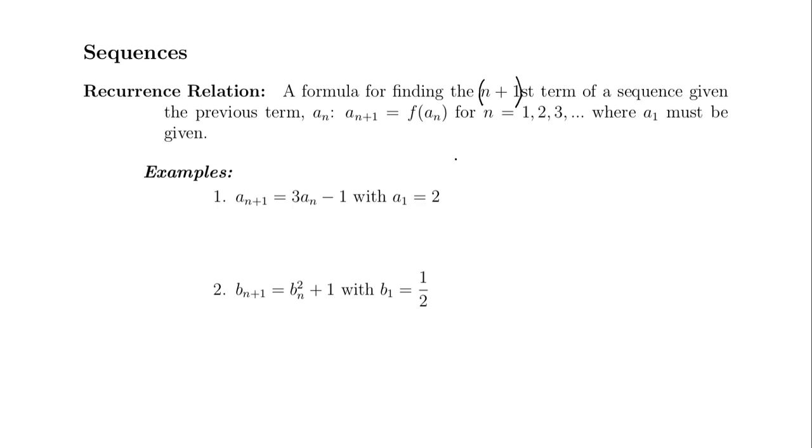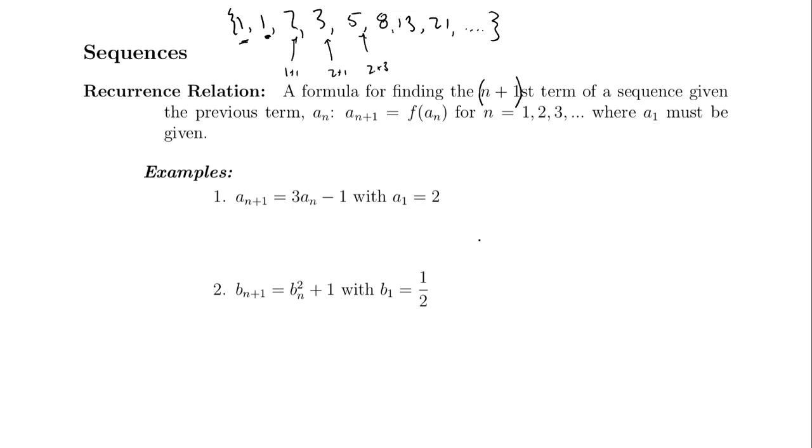Now, this is a really narrow definition of a recurrence relation. Probably the most famous recurrence relation or recursive sequence that you know of is the Fibonacci sequence. It's 1, 1, 2, 3, 5, 8, 13, 21, etc. And this one is not defined by the previous term, it's defined by the previous two terms. So each term is the sum of the previous two. This one is just 1 plus 1. And this one is really 2 plus 1. And this is really 2 plus 3, etc. So we're just taking the previous two terms, adding them together, and getting this.